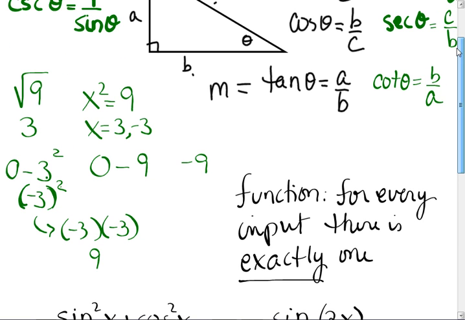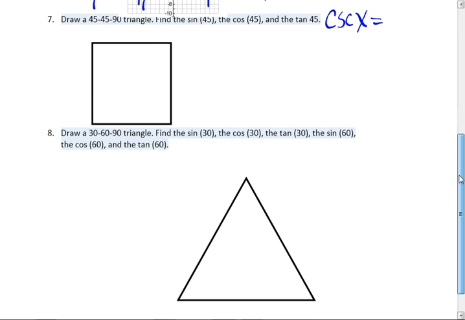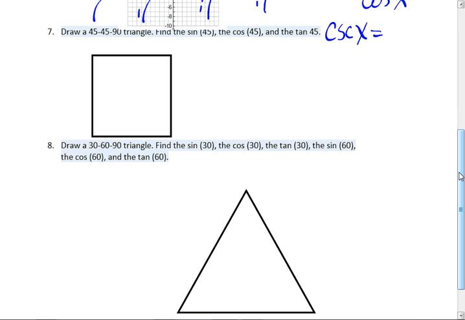Okay, back to where we were. So these are some special triangles. And you're saying, well, there's no triangle on number 7, and number 8 doesn't have a right triangle. You are right. But I'm going to make a triangle. So if this side is 1 and this side is 1, how long is that? Square root of 2. Guess what? I just drew an irrational number. That's exact. By the way, we just leave them that way.